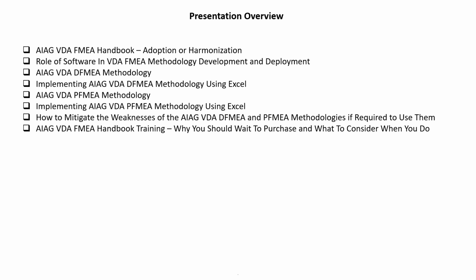A lot of people, based on things I've heard from AIAG, their advertisements, 75 to 85% of the people currently doing FMEAs use Excel. We're going to look at, what does it take? How did the Excel forms get created, and what would it take to do it? If you decide, hey, I want to use Excel to do this, how would I go about doing that? At the end of this seminar, you should understand.